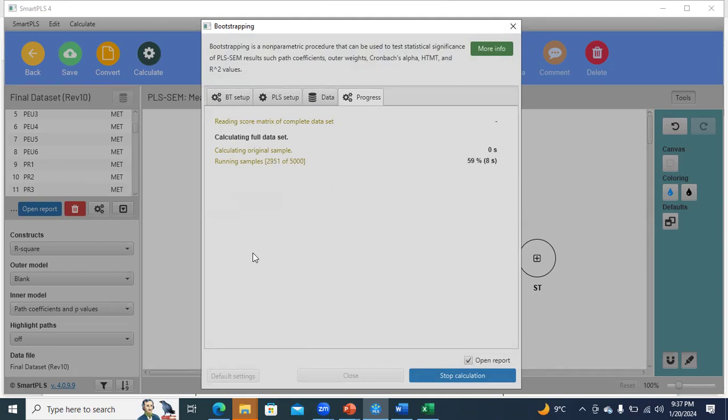We will calculate. Tomorrow's session will be the last session for Smart PLS. And the next weekend, we will cover the AMOS software on Friday, Saturday, and Sunday. I will try to cover AMOS in 3 days. So we will have a break on Monday, Tuesday, Wednesday, and Thursday also. And we will cover the 3 days of the next weekend, Friday, Saturday, and Sunday for AMOS. So I hope that you will learn AMOS also. And after completing the AMOS training, we will complete our quantitative primary data analysis training program.